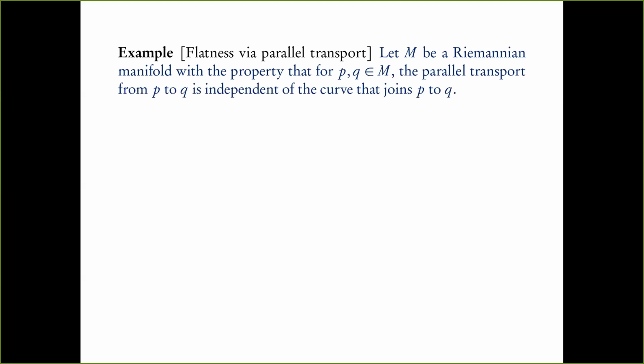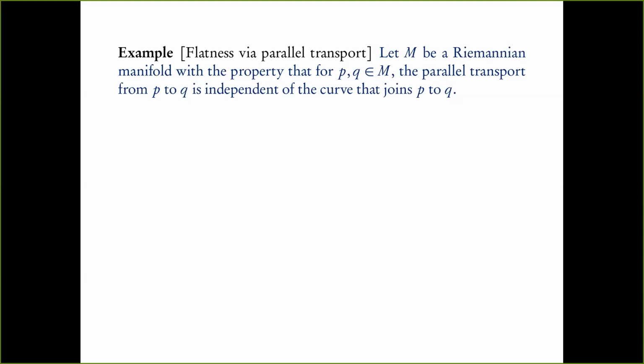Choose any two points P, Q in M, and you choose a curve from P to Q. Once you have chosen a smooth curve, we have seen that once you have a Riemannian metric g, you have a connection nabla, the Levi-Civita connection. Once you have a connection, you can talk about parallel transport, right? So parallel transport means given a vector, you want to solve the equation nabla along gamma dot of X is equal to 0, where X at gamma 0 is a given vector v. So that the vector field X has to be parallel along gamma.